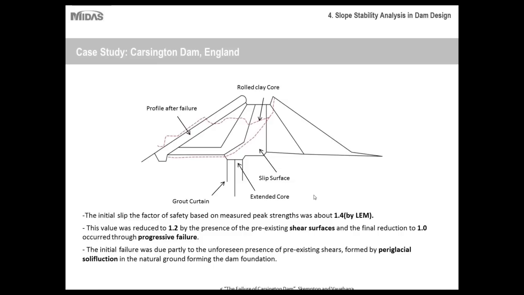So why is this significant? The reason this is significant is because engineers realized that by using finite element analysis, the mechanism of failure and the initial propagation of the shear zone could be captured. In other words, just by doing a seepage analysis, through numerical modeling or finite element analysis, the engineers could have accounted for periglacial solifluction or any type of seepage going through the dam. So this was a big breakthrough project for finite element analysis in general. They saw that it was very useful and actually very necessary for projects such as these.